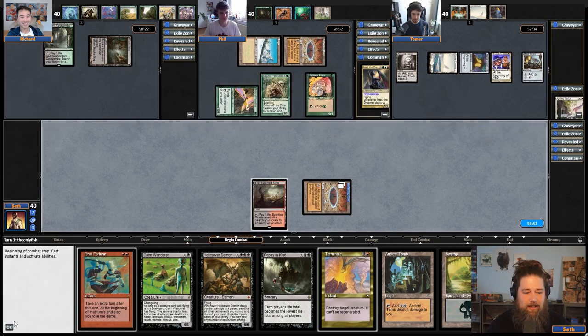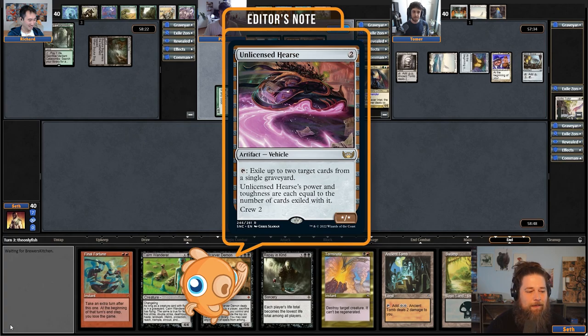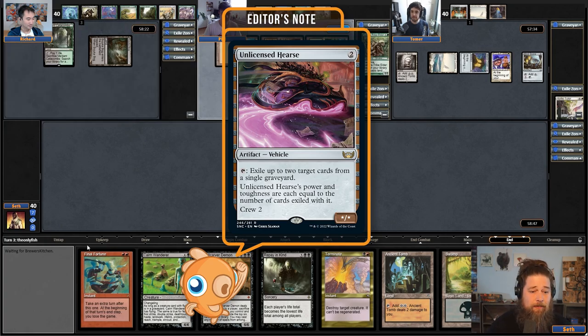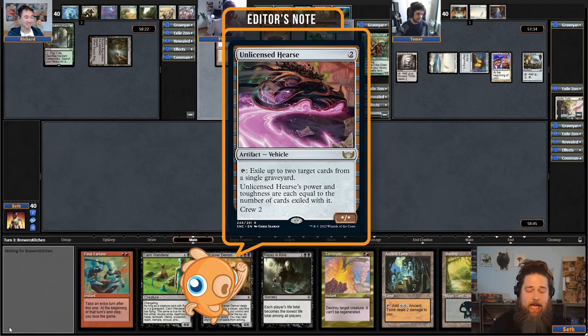Did you see, I thought I had no tap lands. I do have a tap land. Did you see the graveyard hate vehicle? Oh, that looks really good. Is that worth playing? I feel like that might be worth playing. What does it do? 2 mana, crew 2. Tap it to exile 2 cards from the same graveyard, and then its power and toughness is equal to the number of cards you've exiled. I still don't think it's as good as Soul-Guide Lantern, but it's good. In the late game, it'll be big. Let's see, favorite the card.